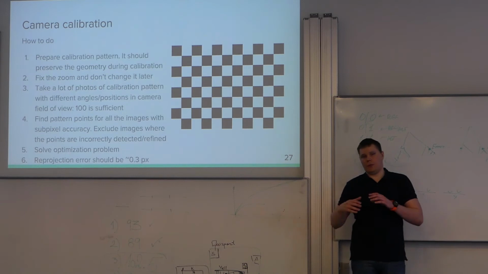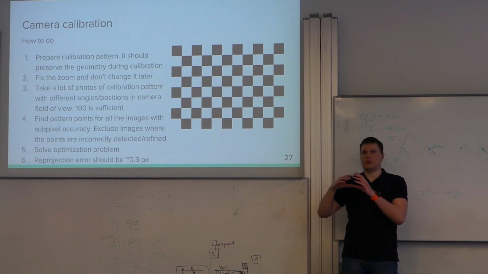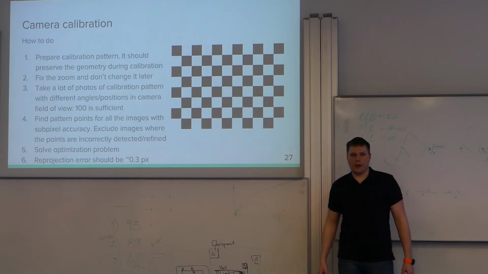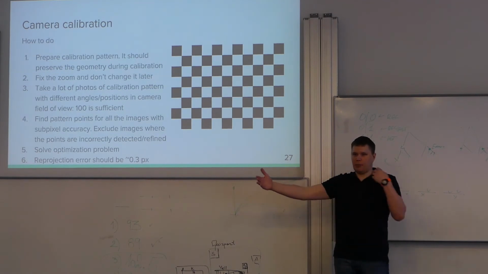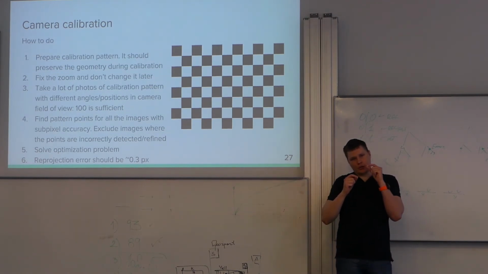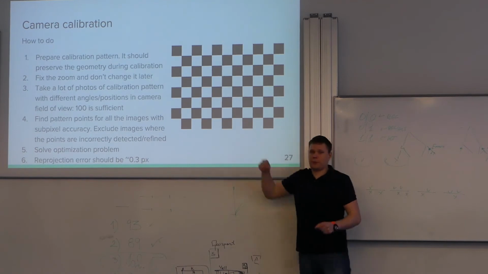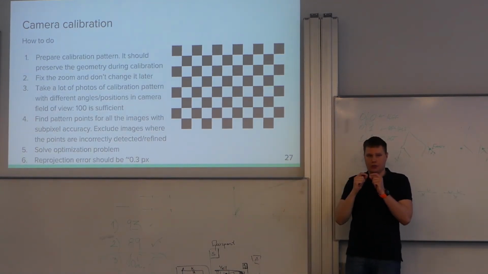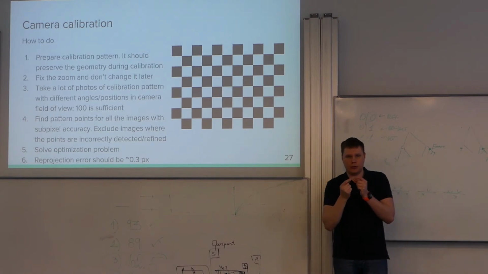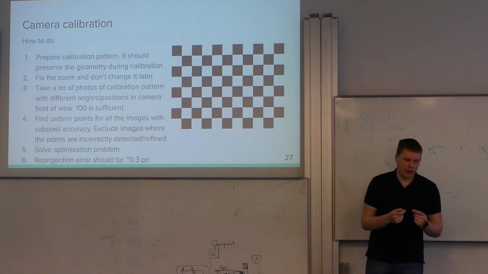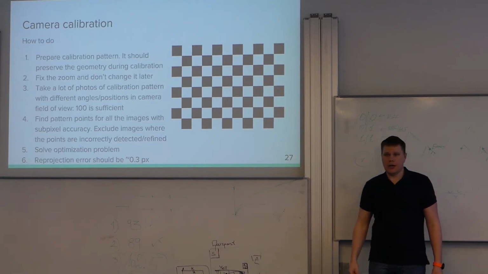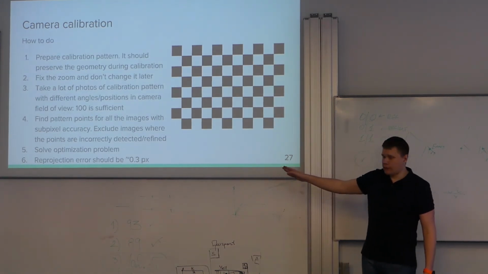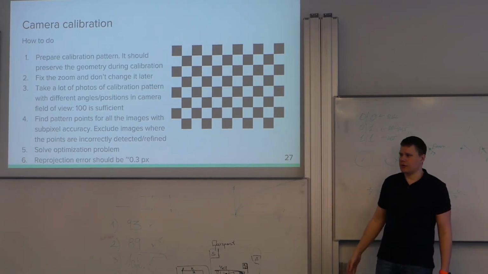What does it mean? We found our object, we found its 3D points, and we know some parameters of the camera. Let's project these 3D points back to the image and compare the projected points with what we found on the image. This reprojection error is the mean error between the reprojected points and actual points on the image. And actually, it's a tenth of a pixel, so it's very small.